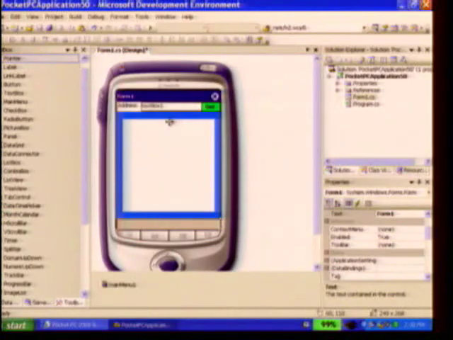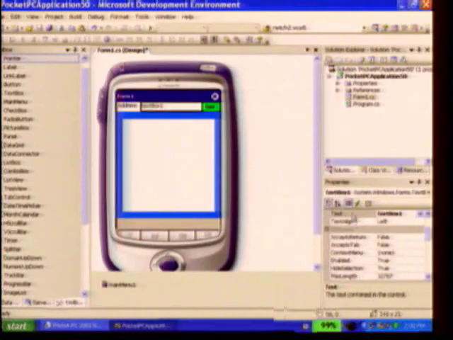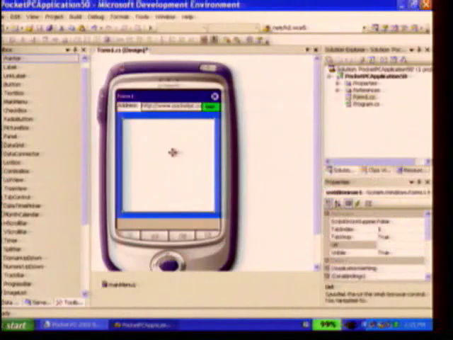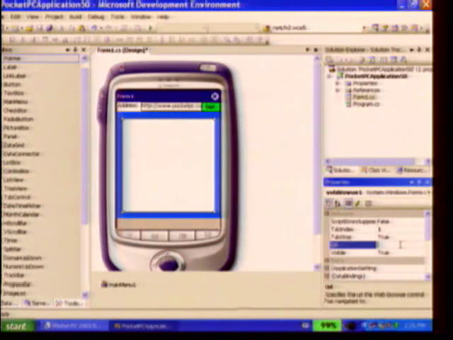Finally, we need to just do some hookup. If I go to the text box control, let's put in a default URL. I always use Google. What are you going to use? I'm going to use Pocket PC. Does that sound okay? PocketPC.com. I've never been there. You haven't? I don't think so. Well, this will be an adventure for you then. Oh, excellent. Okay, so that sounds like a good place to go. Let's also set that as our default URL on the web browser control, so it'll just go there automatically, kind of like a home page, right?